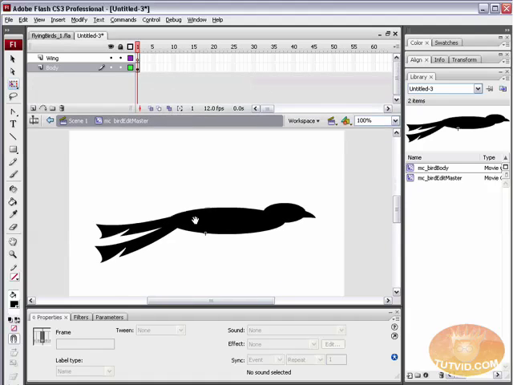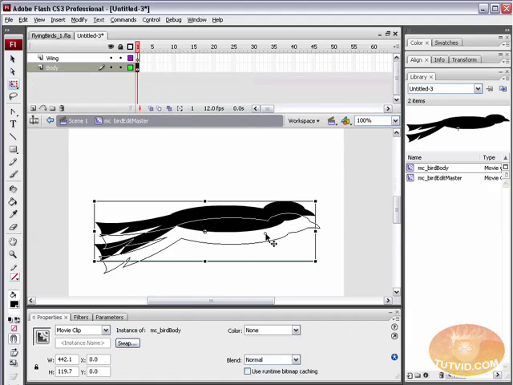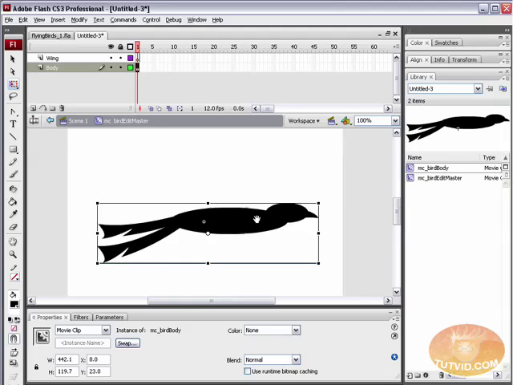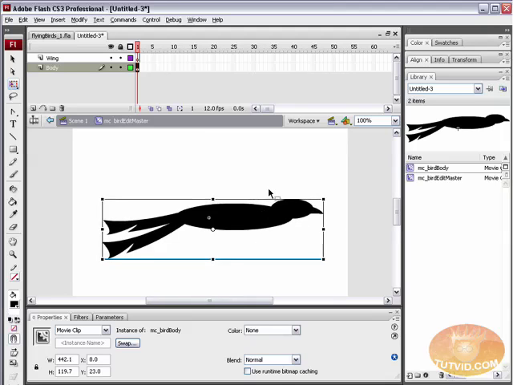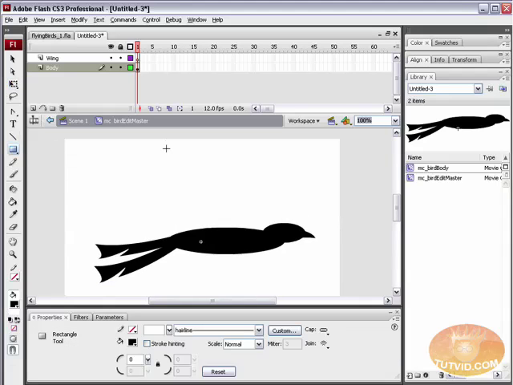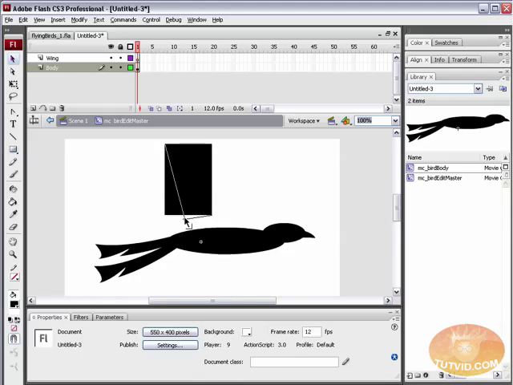Alrighty. Let's take a look at how to create the wings. For the wing, we're again going to use the rectangle tool, and this time draw out sort of a tall, thin rectangle, like that. We're going to grab this bottom anchor point, pull it over, about like that. Looks pretty good. Drag this guy in like that. Bring him around, like that. Just going to kind of round out the entirety of the wing.